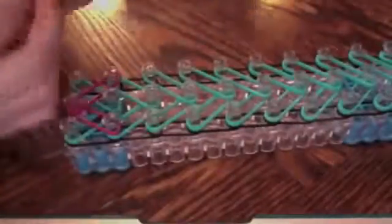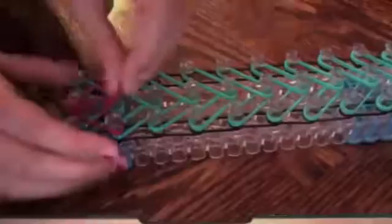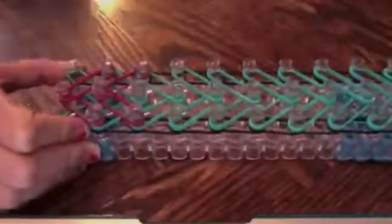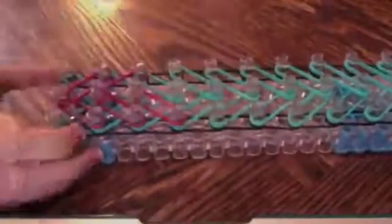Now you're going to do the other one. You're going to take the elastics, stretch it from here to here, and then from here to here. I'm going to show you one more time to make sure you get it. From here to here, and then from here to here, like that. And you're going to keep on doing that all the way to the end. Sorry, this one got a bit twisted. So it's basically the opposite of what you've just done with the turquoise. We'll be back. As you can see, we have finished placing all of the pink bands.